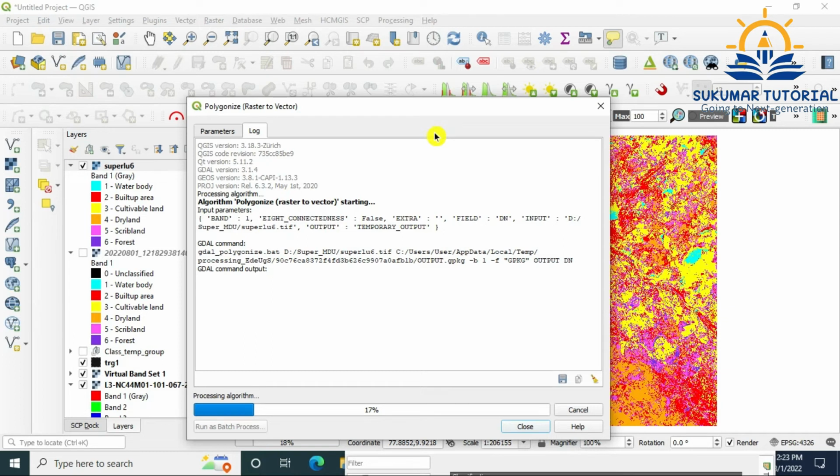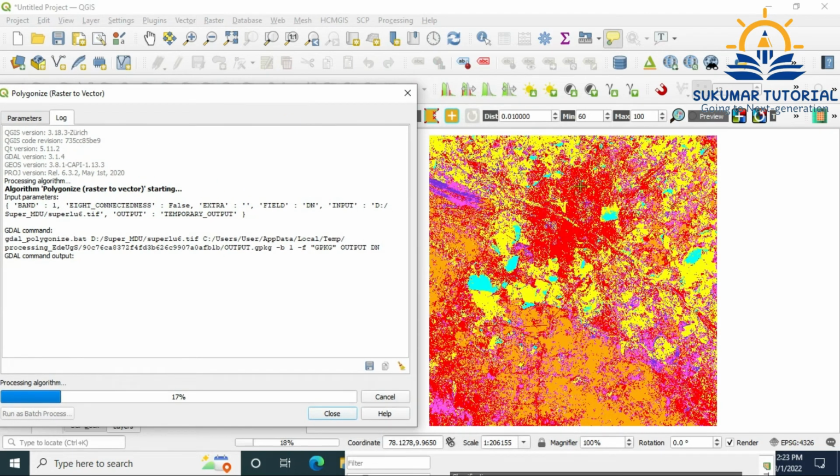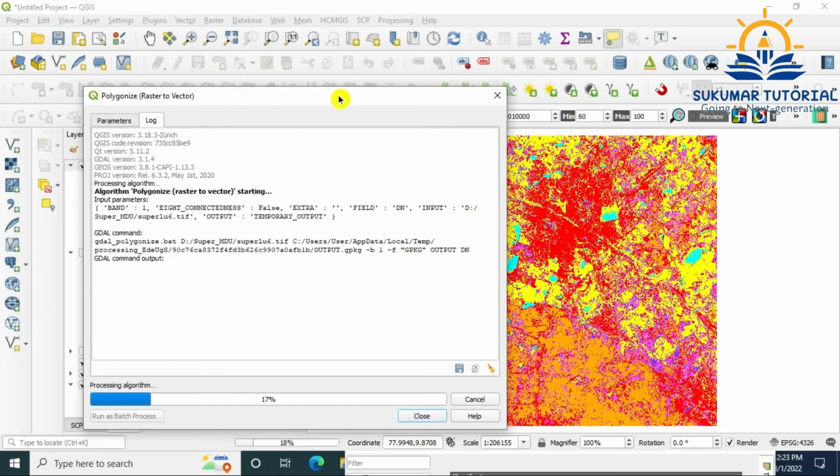Normally there will be a beep sound, otherwise also the classification all will be converted, because number of small pixels are there, everything has to be converted into vector pixels, patches. So it takes time. Let us wait for some time. It's over 20% over.